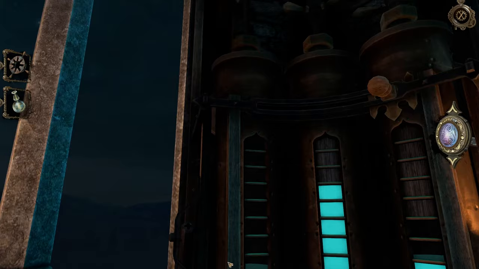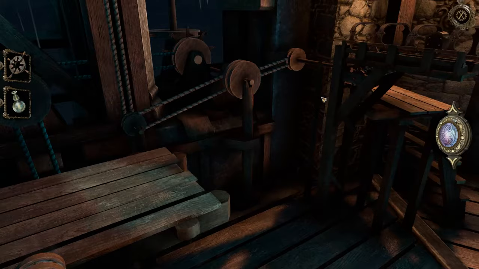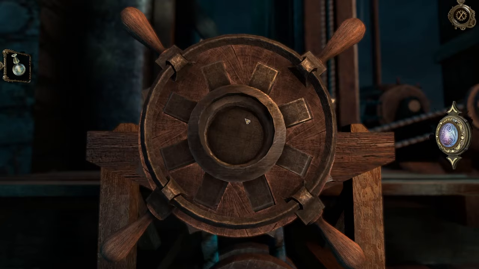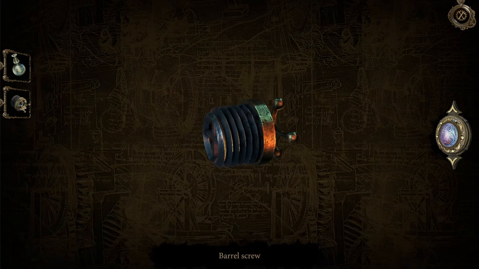Well, we found his time machine, which is quite exciting. I want to see where this wheel goes. I think it goes over there. Perfect fit. A barrel screw. That rings a bell. Shape of that. Alright, cool. Well, we'll use that in a sec.